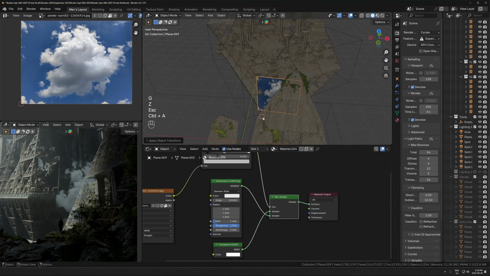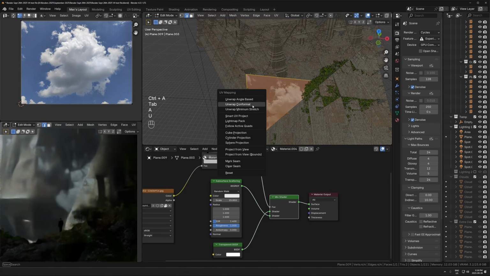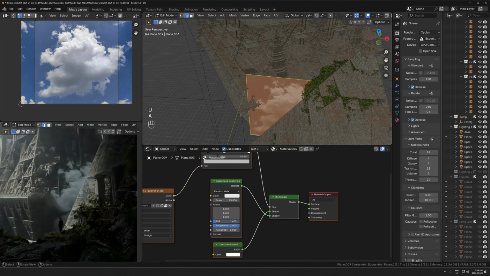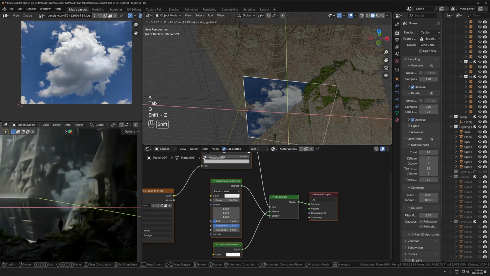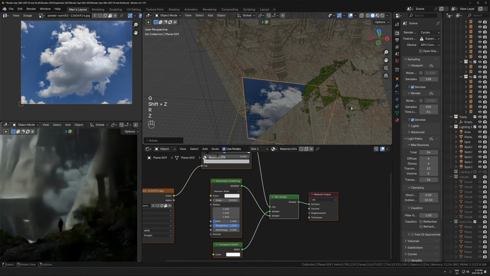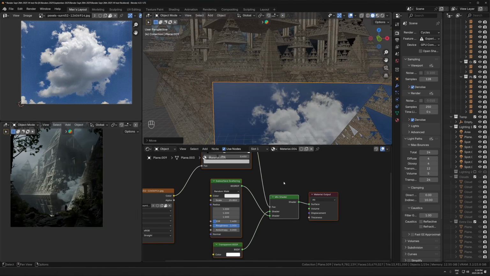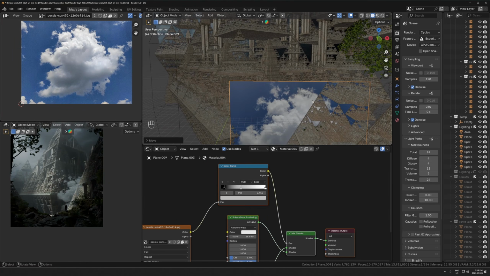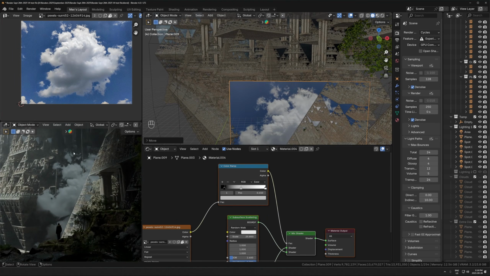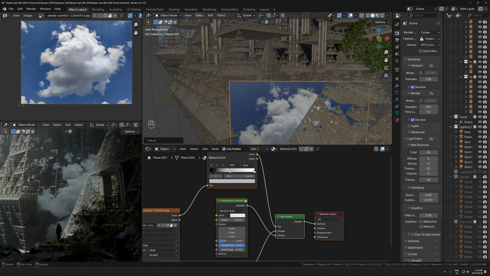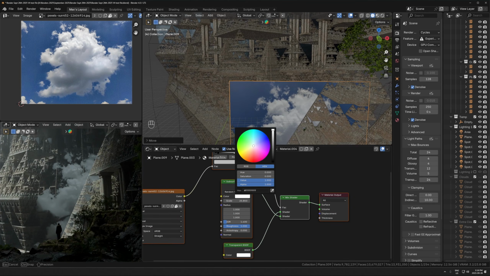Okay, so what I might do here is just apply scale, and I'm just going to re-unwrap this with a cube projection, just so that it's not all stretched out and weird looking. And then what you want to do at this point is just place it around and just try and find some good spots for this to be in. It's a little bit tricky if it's getting a hard cutoff, but I don't really see anything that looks too bad here. We can also make the color fully white if we want.